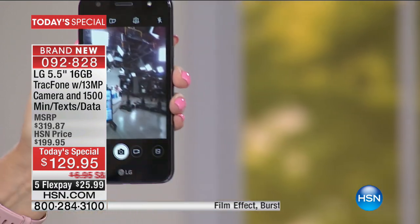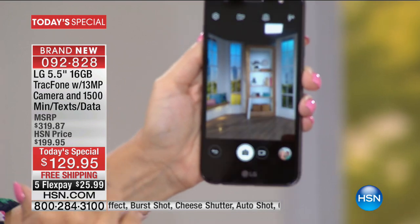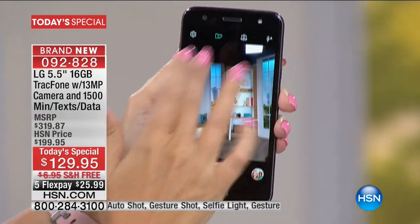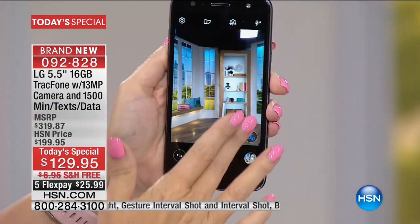So I'm gonna actually jump in front of the camera real quick. I just wanna show you here. Let me swipe down so I can see kind of the whole set. But look at this. Look at how beautiful the visual is here. And then look at all the various filters you can do. So you can do all of these really cool colors if you want.